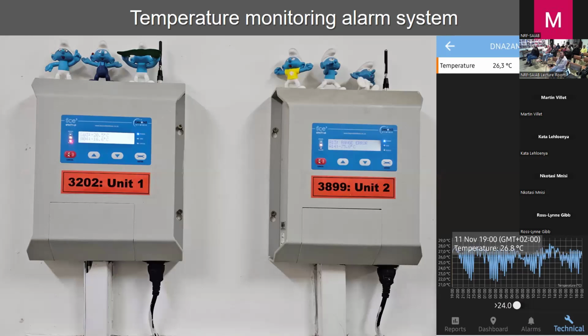We're very lucky we're on the same block as the Union Buildings and also the Steve Biko Academic Hospital. So we don't have load shedding. If there is a power failure at all, we immediately turn over to generator. But because the biobank uses such a huge amount of electricity, we're also looking into solar.